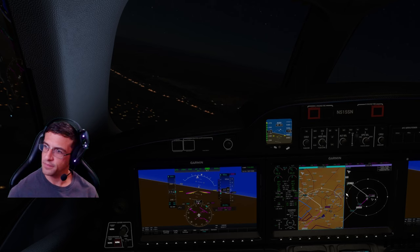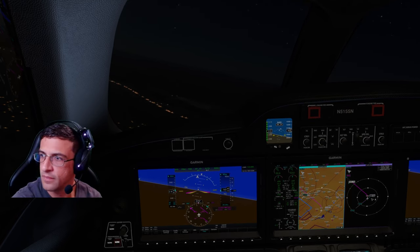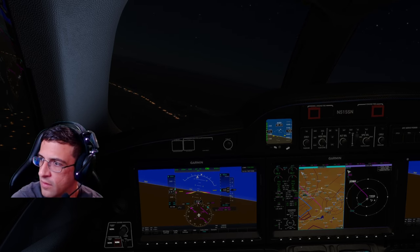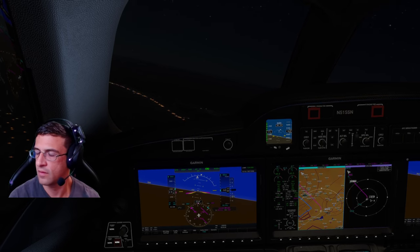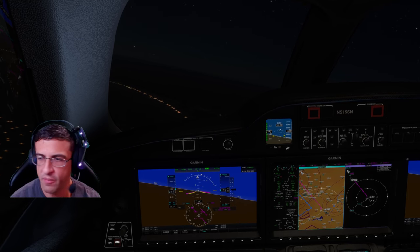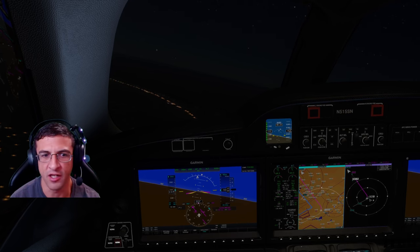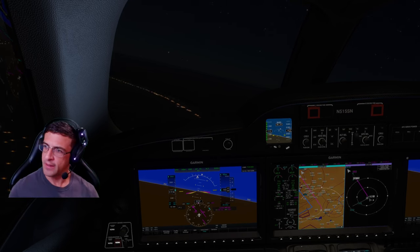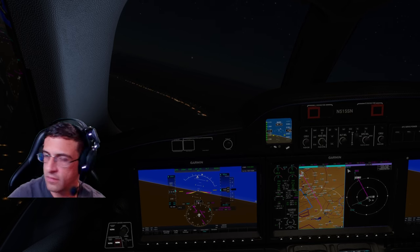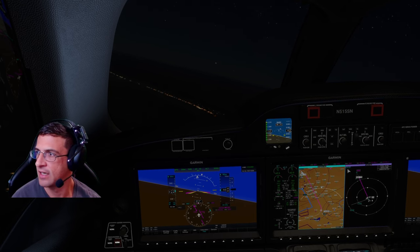November 5150 November, radar contact, 35 miles south of the Black Forest VOR. Springs altimeter 3024, information Alpha current. Turn left heading 010, maintain 9,000. Vector for a visual approach runway 17 right, maintain best forward speed. Left turn 010, maintain 9,000, and we'll expect the visual 17 right, best forward speed, Honda Jet 50 November. When you get to best forward speed, let me know what that is, please. Okay, we're at it now, 250. Roger.